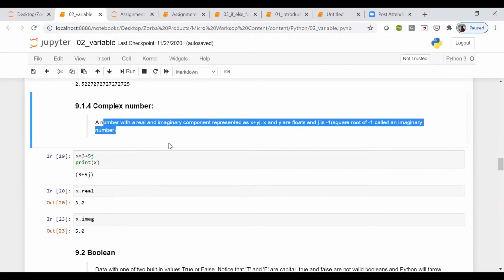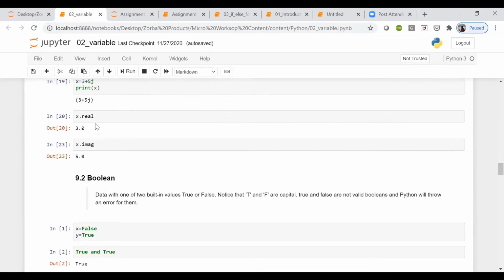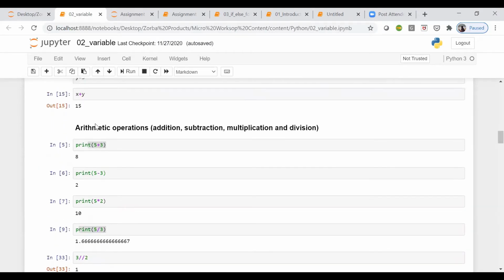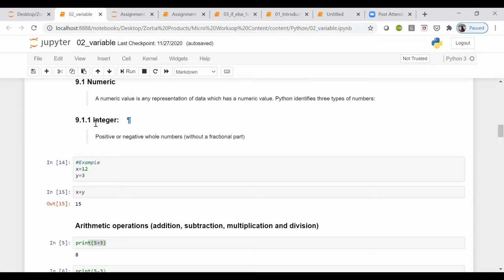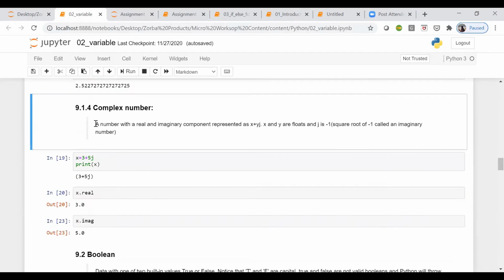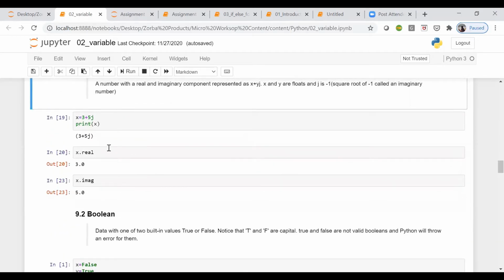Then you have complex numbers. We've all studied that, right? A real and imaginary part. From a generic data science perspective, it's not going to be very useful to begin with. Any of the modeling work that you do in general is not going to require complex numbers. So we're not going to bother too much about them. But they're there. I just want to make sure that you know that there is a complex number data type as well available in Python. And so that was your numeric data types.